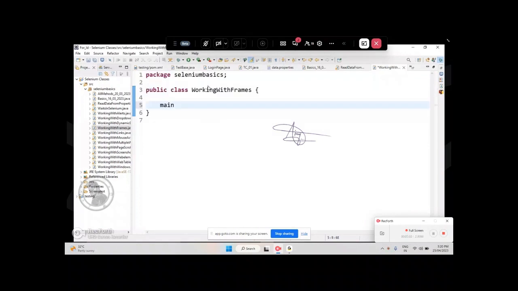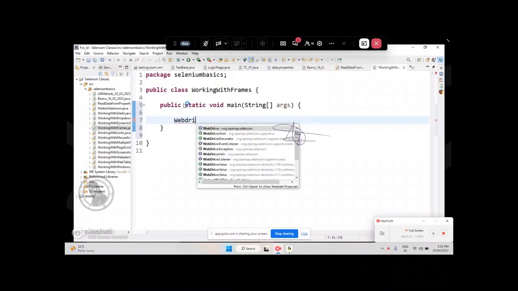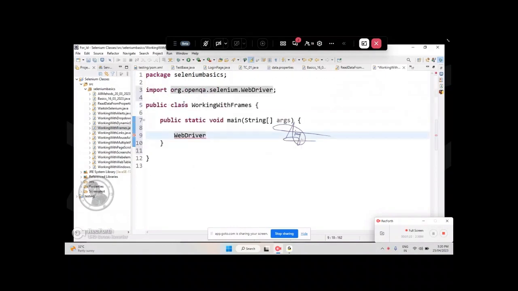Now you can see. So inside the class, I'm going with the main method, and inside the main method, I'm launching the Chrome browser.